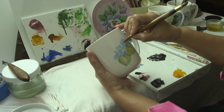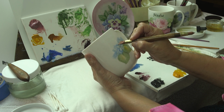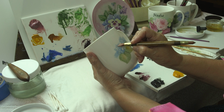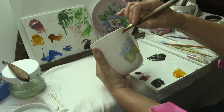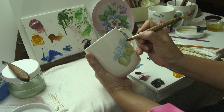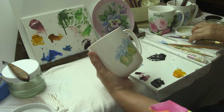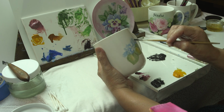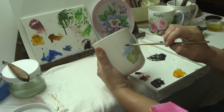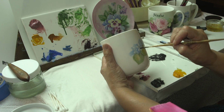So now this one has the center. There's the center of this one, and we want to really emphasize it, and right here, then bring this out and see. We cannot fire it without having the right amount of light, medium, and dark, and for sure the light, because once it's fired, that's it. It's permanent. So it's better to have less paint than more paint in your first fire anyways.